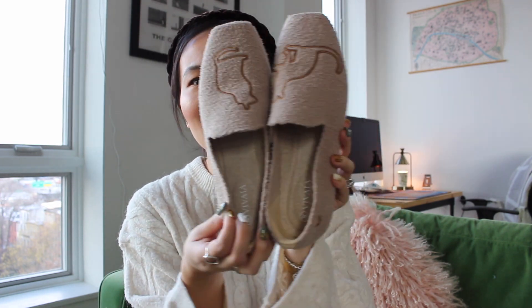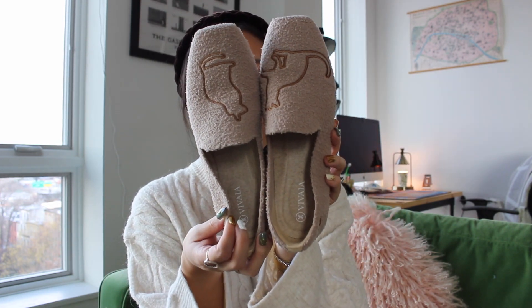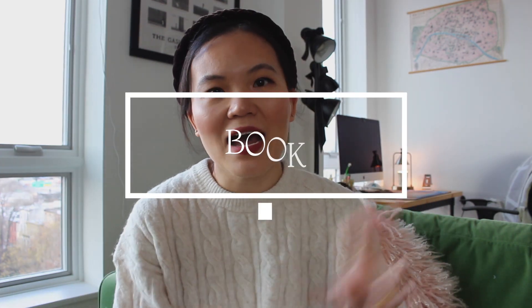The next home favorites are these shoes. You can definitely wear them out, but I like to wear them as house slippers because they have a cat design. They are from Vivaya. I've shared all of my Vivaya shoes in an Avon with Audrey video, and they are just the most comfortable shoes. Every style comes with different colors, materials, and patterns — you can pretty much find any shoe you're looking for with really great quality and sustainability.